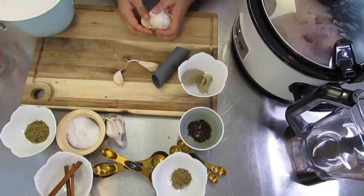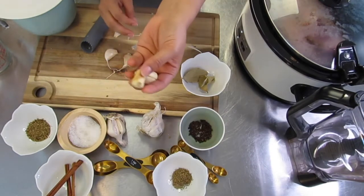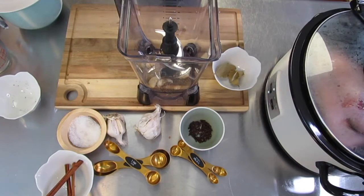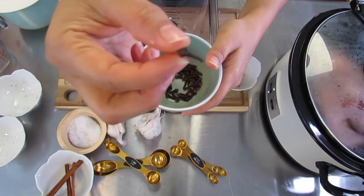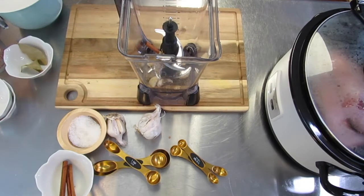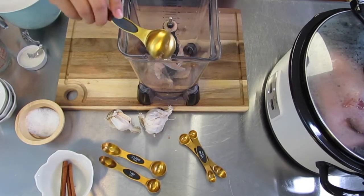I'm going to get some garlic ready to go — I'll link this little garlic peeler press thing for you. Once that's ready, we'll get the blender going with the rest of the ingredients. Make sure to add in the oregano and the thyme. These are cloves — I want to add in about one or two. I'm going to do two because these are a little bit older, so I want to make sure I get all of that flavor. This cinnamon stick is a little bit thinner, so I'm going to do half a cinnamon stick — if you have a thicker one, do a fourth of that. My two bay leaves, a little bit of salt for flavor, and then some beef bouillon powder. If you've got a paste or anything like that, you can use that as well.